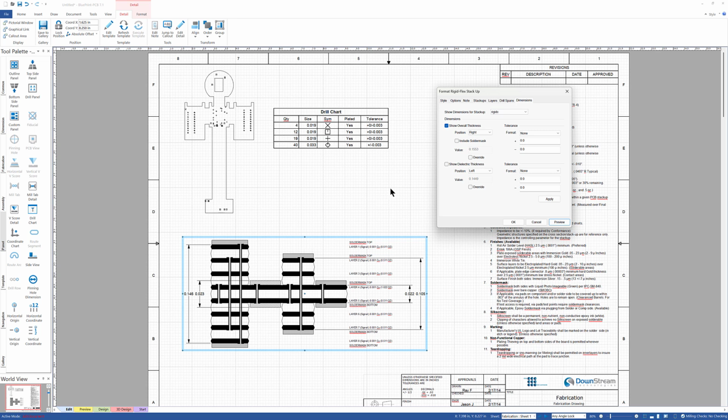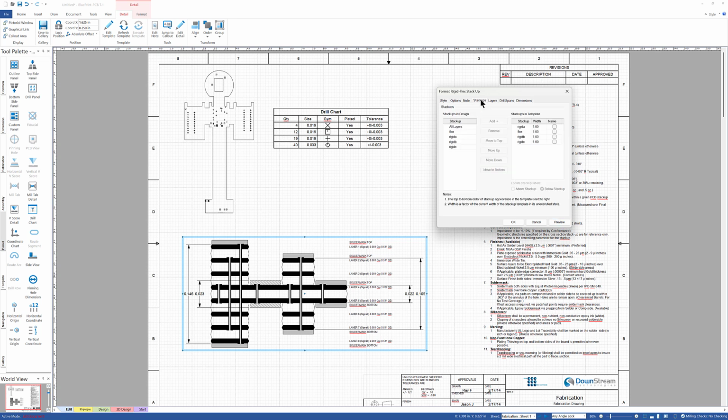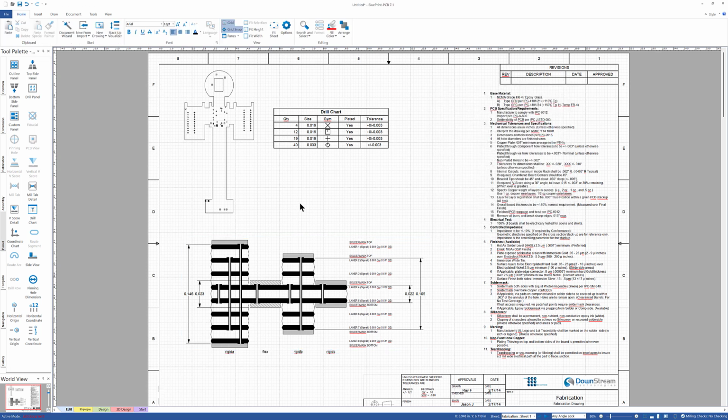Another new feature is that the STACKUPs themselves can be labeled. So we knew this was rigid A because we're the designer, but the person downstream doesn't know that. So let's just turn on the names for all the STACKUPs here. And you can choose where you want those to show. I can do a preview to see what they're going to look like. Say OK to that. And there are the additions to the STACKUP information in version 7.1.